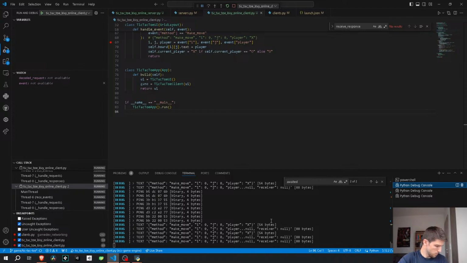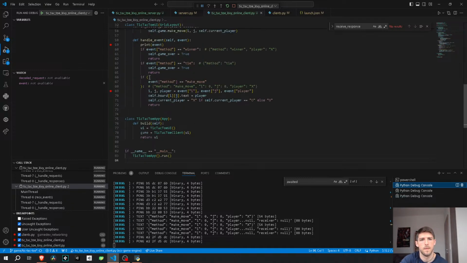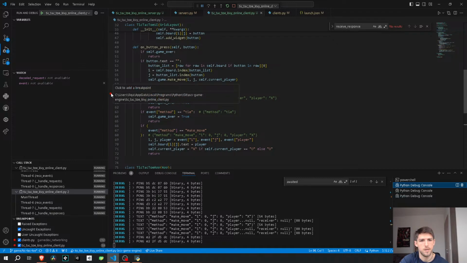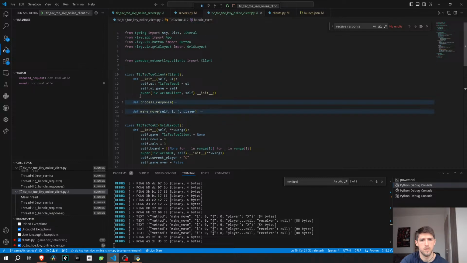Okay, all the requests are passing through the server and back. But not handling the events. Process response.